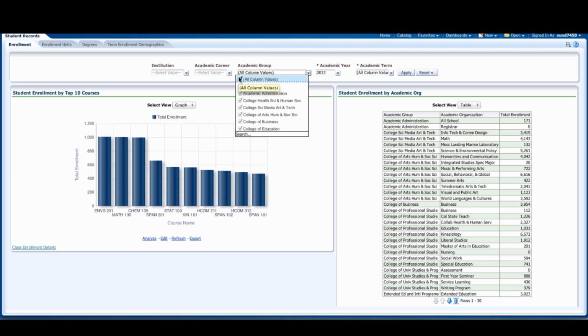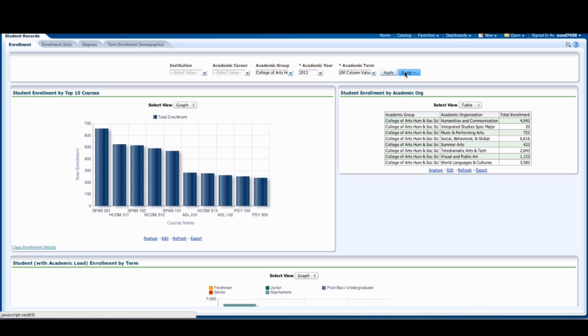We also modified the two analyses at the top of this dashboard to allow for us setting the college and then propagating that limitation into these subject areas. So as I made this change, you'll notice that we have a much shorter list of departments, and actually some of the top enrollment courses dropped out of here. We no longer see anything coming from environmental science or mathematics because I selected our arts, humanities, and social sciences college, and now we're seeing just courses from within that college.